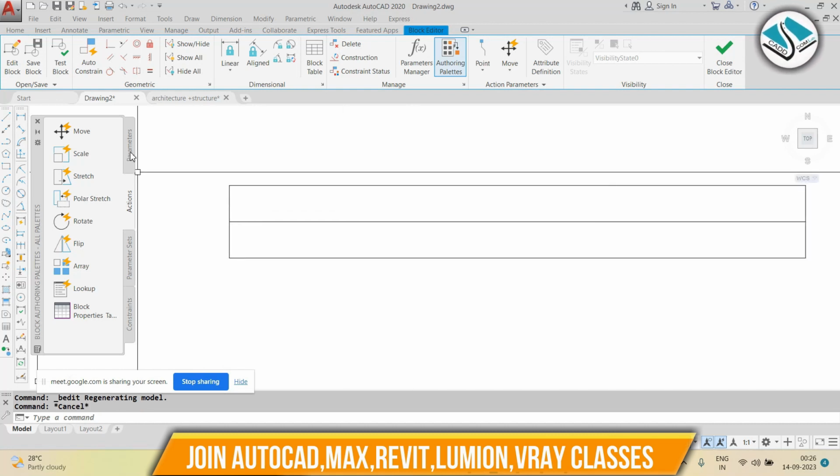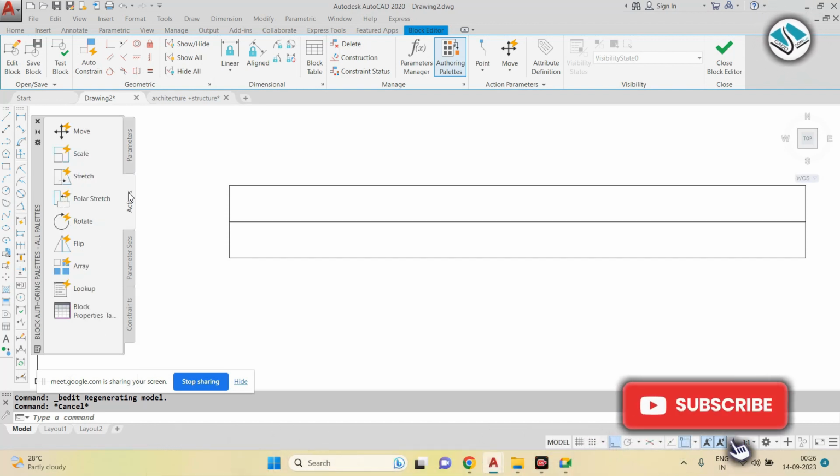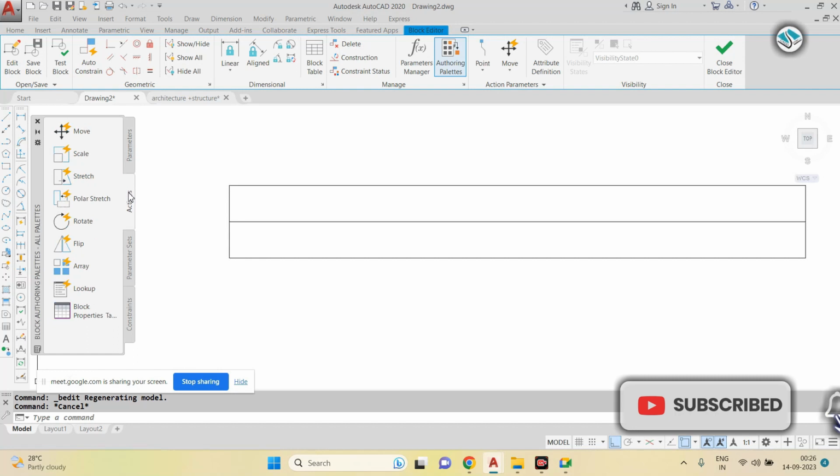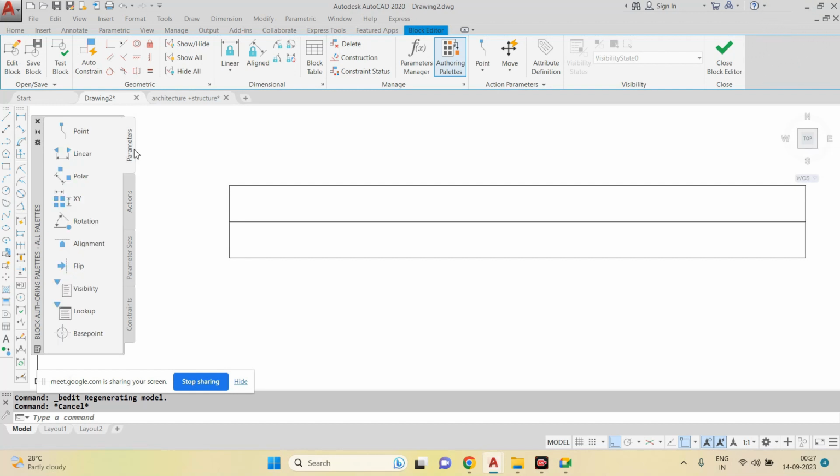Here we can see there are two types of options. First is parameters and the second one is actions. So first we have to use a parameter. After the parameter we can use an action.